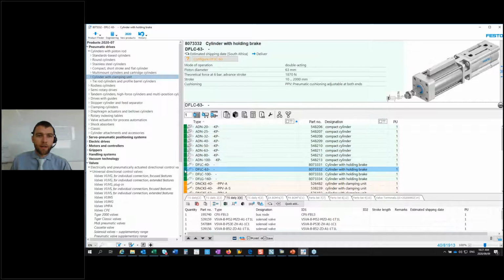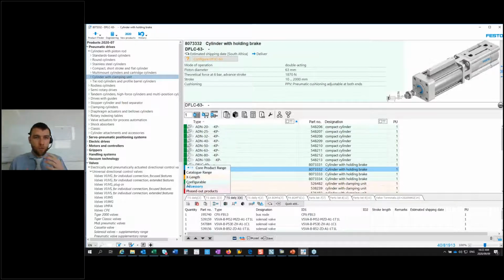So as I mentioned earlier, what the items are, there's a little color code here on the left hand side, which could be quite interesting. If you click on the color code, it will show you. So anything blue color coded is our star items, so MLP product range. The star items means it's either in stock locally or in Germany, so it will be in stock available for you. Catalog range, so the standard catalog, which is not star, so not our focus features, there's a black tab to it. X length, so any product that has an X length, so it's a standard cylinder, for example, but you still need to define the stroke, would be in orange. And then configurable items are green.